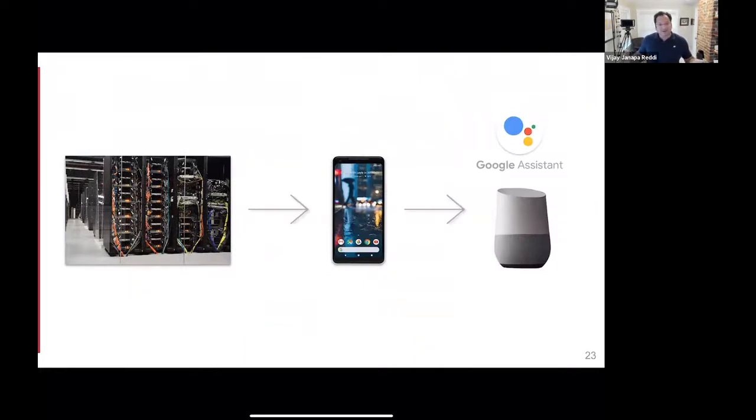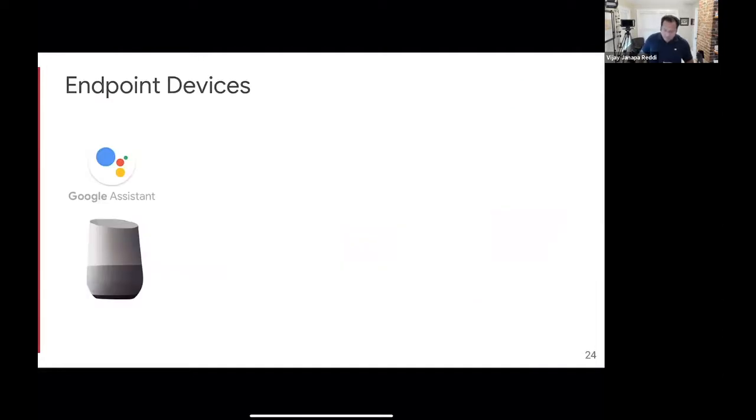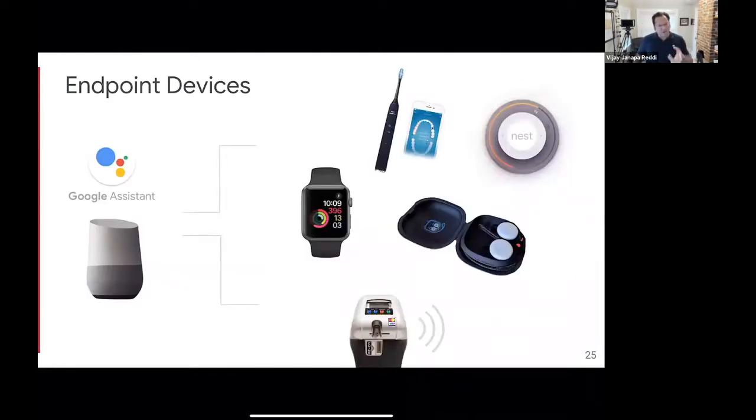We're starting to see more consumer devices that are actually intelligent among us. Classic examples are your Alexa device, Google Home, or a smart TV. What's really interesting about these devices is that they're really close to where the data are. They're ubiquitous. In another decade, every single system will be smart and intelligent—that could be a toaster oven, a coffee machine, or a home assistant. They've all got a rich number of sensors, which is starting to unlock a whole new range of capabilities.